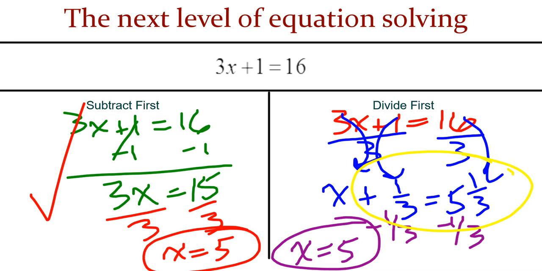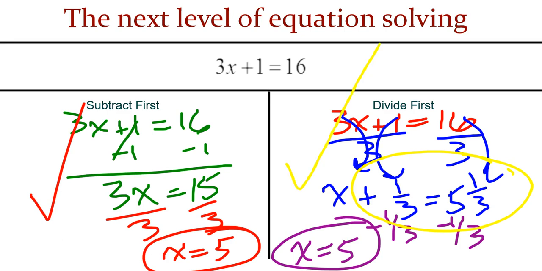Now, there's nothing wrong with dealing with fractions. Fractions are perfectly good numbers. Decimals are perfectly good numbers to deal with, but there are potentially, depending on what the equation is, ways to avoid using fractions until we absolutely have to at some point. Whereas if you divide first in particular, you open yourself up to the fact that we may not have whole numbers or easy fractions to deal with. They both end up at the correct solution.